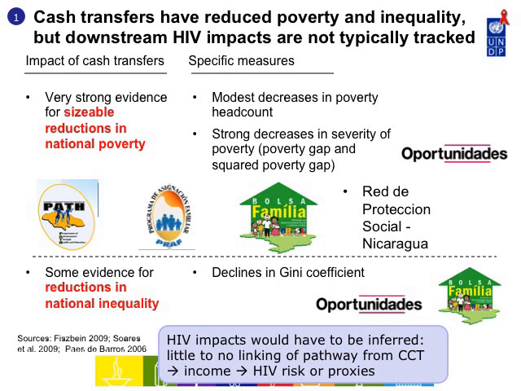Now, there's some evidence for reductions in national inequality, which is important if we think the link is more strong between inequality and HIV. This has been measured in terms of declines in Gini coefficients. And so there's one particular study, one or two, I can't remember exactly, that look at how the Oportunidades program and Bolsa Familia in Brazil have contributed to reductions in this Gini coefficient or to national levels of inequality. Now, having said all of this, none of these studies that are looking at the impacts of these programs on inequality or poverty actually look at downstream HIV impacts. I mean, it's just typically not within the scope of these particular studies, I think, for obvious reasons.